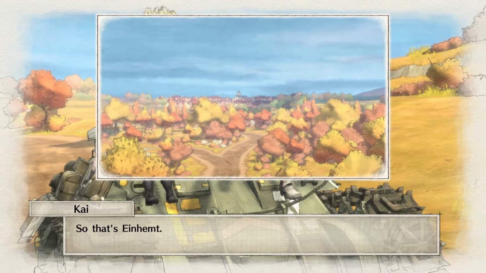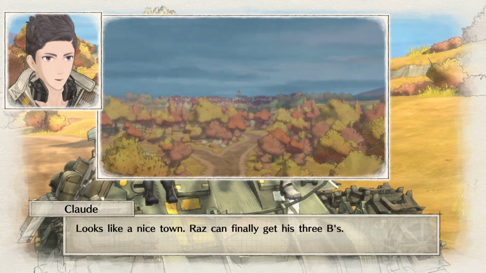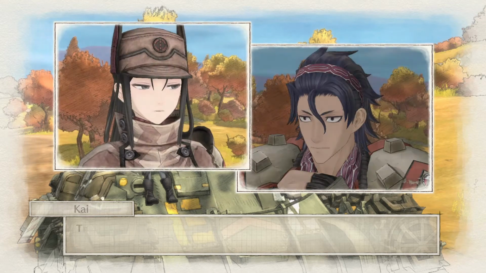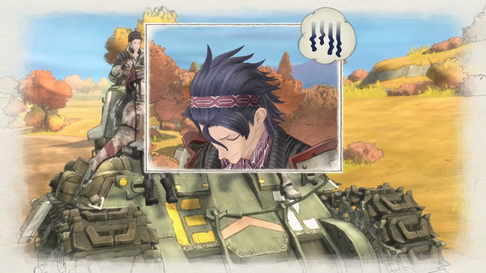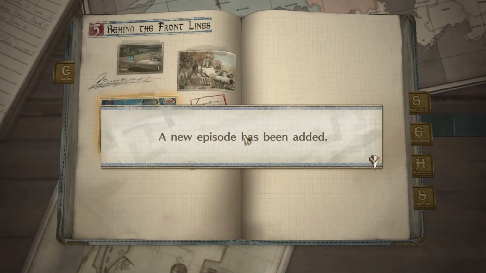So that's Einhemd. Looks like a nice town. Raz can finally get his three B's. Alright! Bacon, beer, and babes. But you'll have to foot the bill yourselves. This is still Imperial territory. Be on your best behavior. Ah, Raz, as predictable as ever.